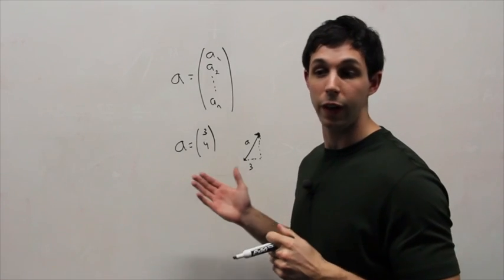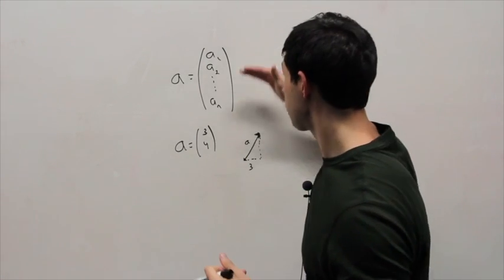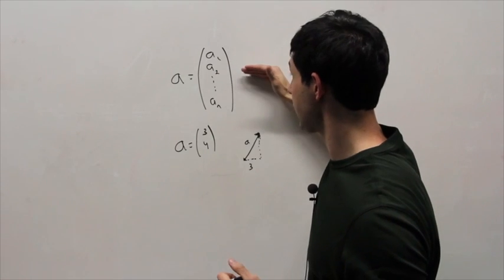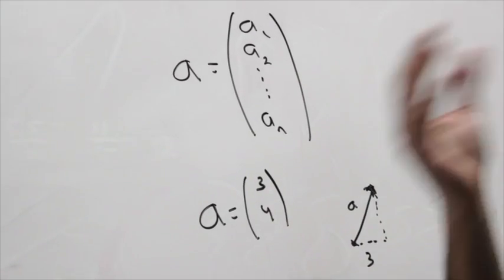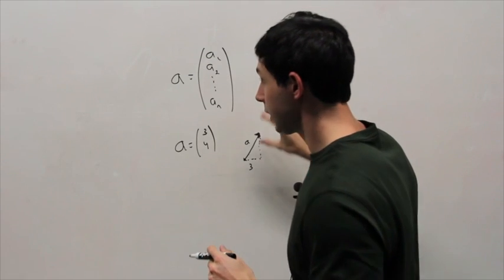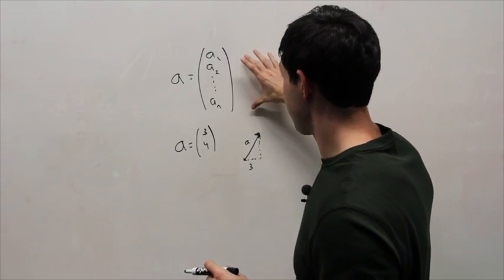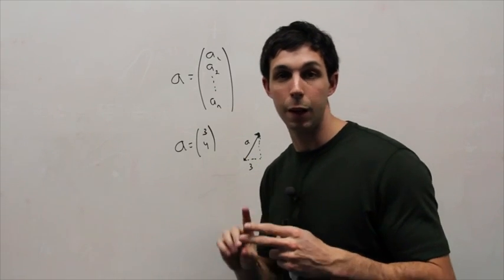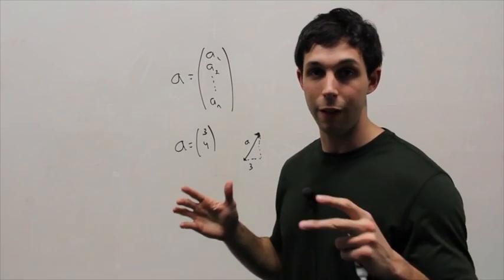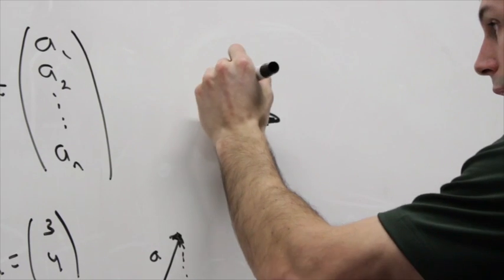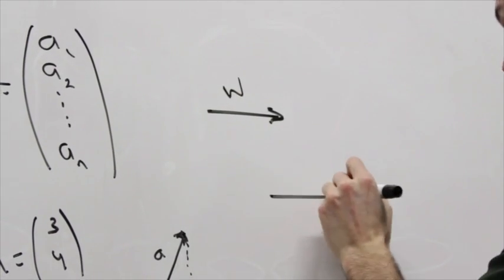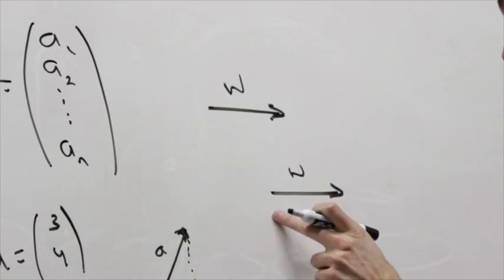But because we define it this way, we don't necessarily have to. Each one of these coordinates actually could stand for anything, from variables in a search engine to coordinates in an n-dimensional space. So one thing that is important to note about vectors is they have a direction and a magnitude, but they don't necessarily have a location. So for example, this vector, say W, is the same as this vector W, even though it's been transposed.